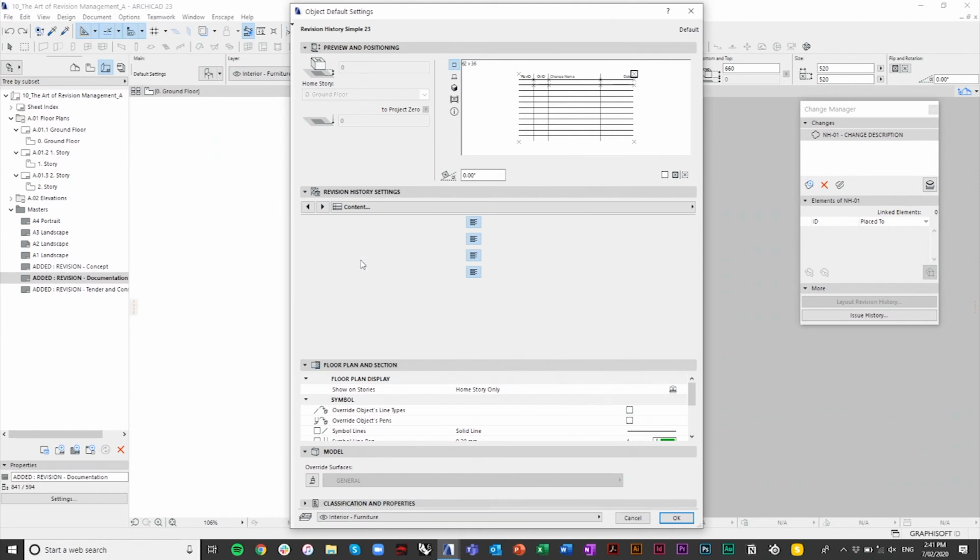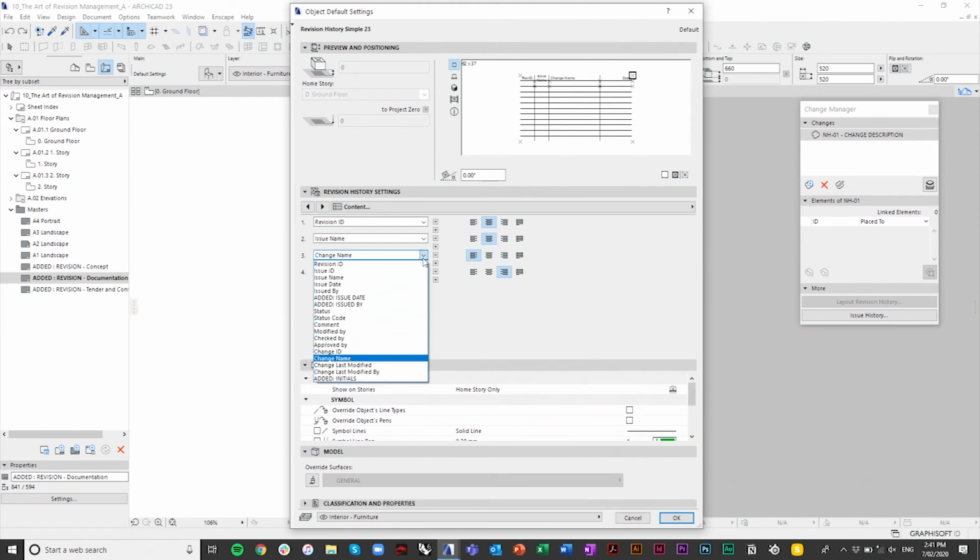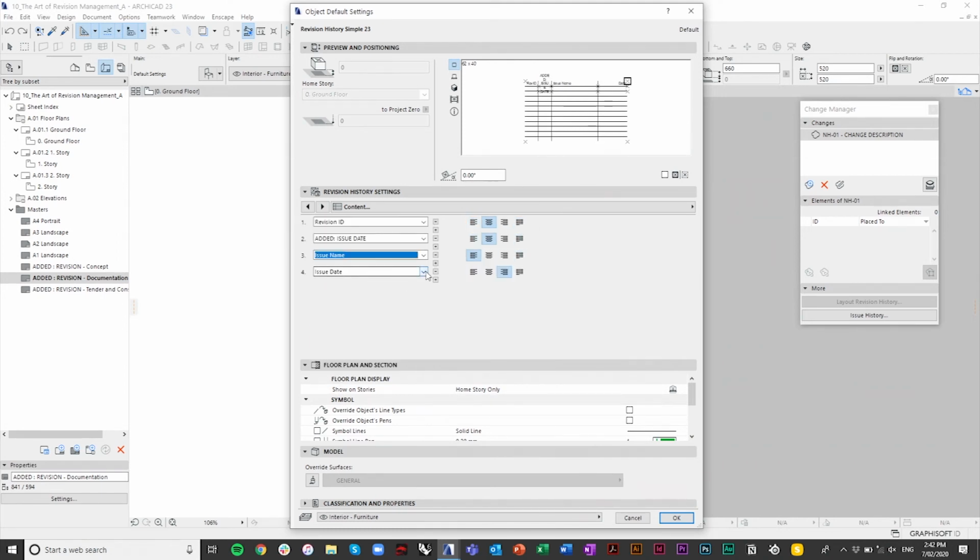the issue name, because for me, in the design and documentation, normally when I issue a drawing out with a new revision, it's a global purpose as to why I'm doing it. But we can see in the next step why it could be different for other people. Oh, sorry, I went the wrong way. Issue date, which was our new issue date. Then we have our revision issue name. And then we're going to have our issued by.